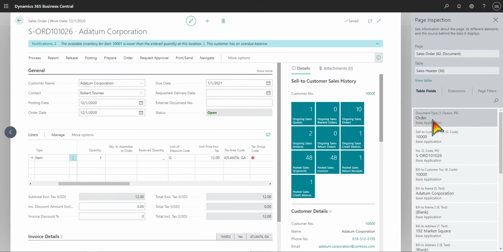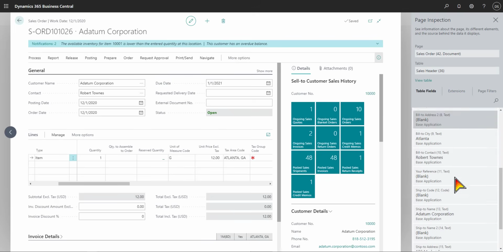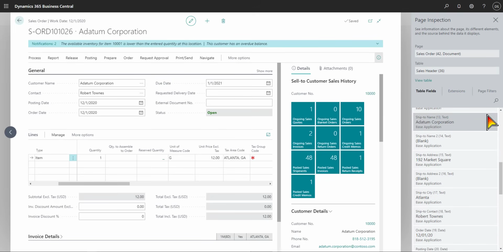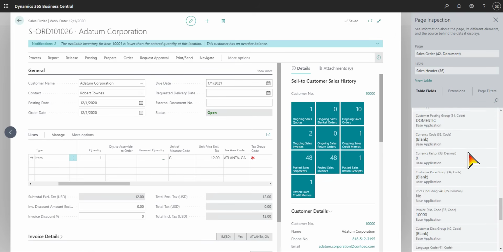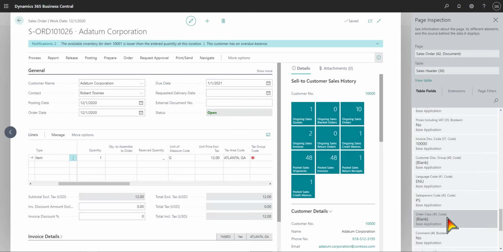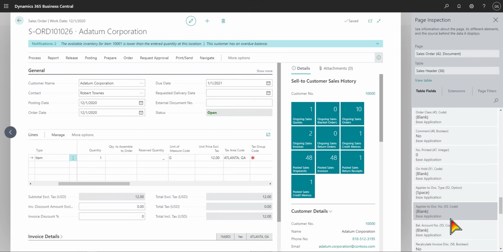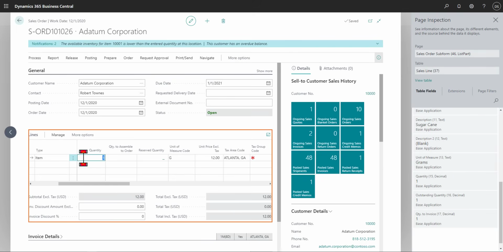Now below here you can see all of the fields that are in that table, which may not be on the actual page. So you can see all of the data behind the scenes and what values are in it. You can also search for fields using the search button, which is really useful as well, because there are often a lot of fields in here and scrolling through it can be a bit cumbersome. This gives you a clue to what's going on internally, and you can see all the different values of all the fields.